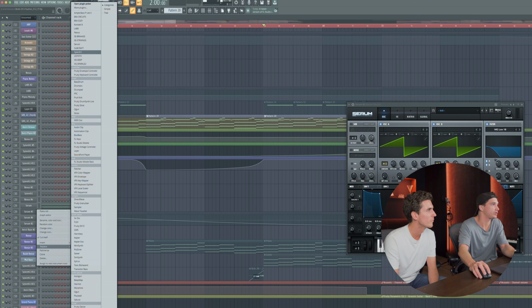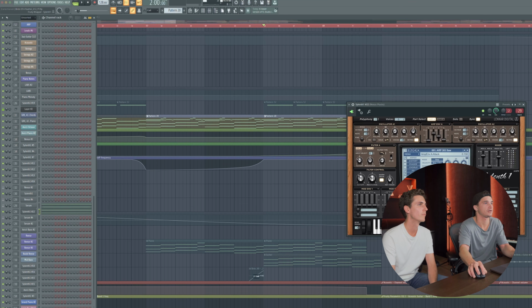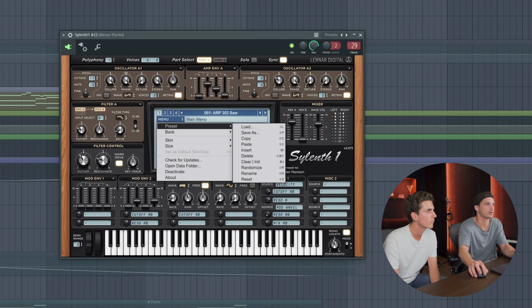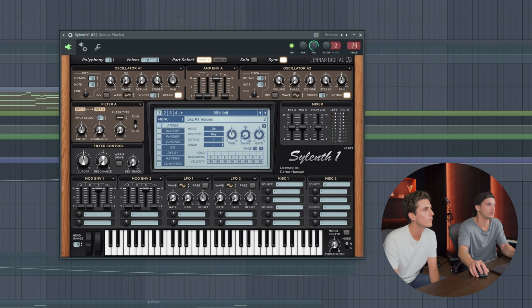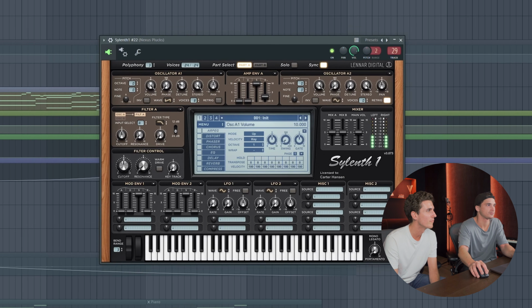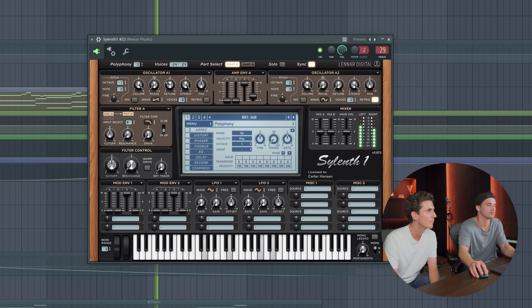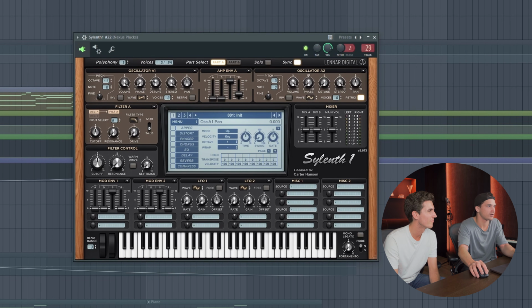But even in Sylenth, I can make a similar sound in like 5 seconds. I make a bunch of saw voices, make sure they're stereo. Doesn't matter what you do with this, give it a little bit of release. Now we put a cutoff on it, put it down an octave. Okay, now you have cutoff saws. But then, like you said, all you're doing is putting a little envelope on the cutoff.